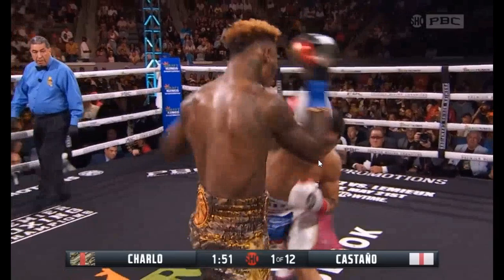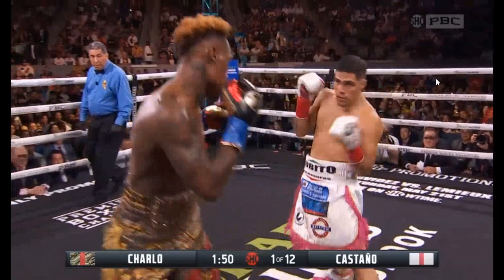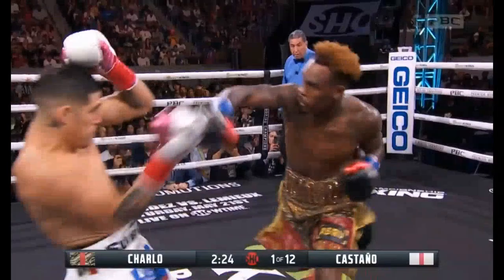But more importantly, Canelo hasn't exactly been knocking people out with that shot. People see it coming, people can react to it, and Charlo has a really excellent counter left hook off of his opponent's front foot position of the right hand, off of the right hand attack in the front foot position. And again, I think Charlo has a very, very good counter from that position, or for that attack.